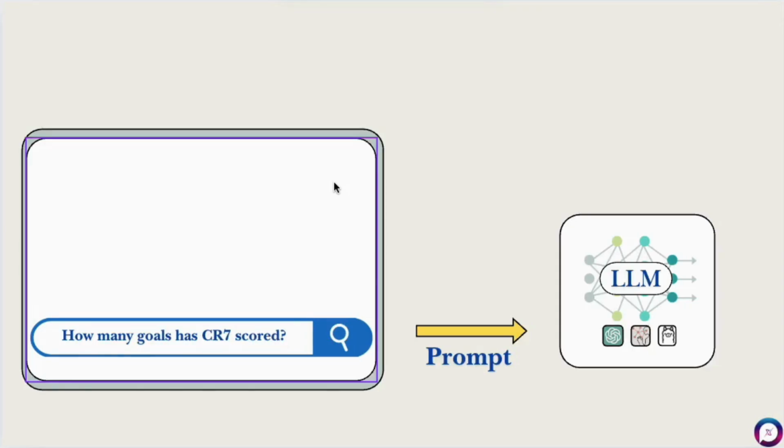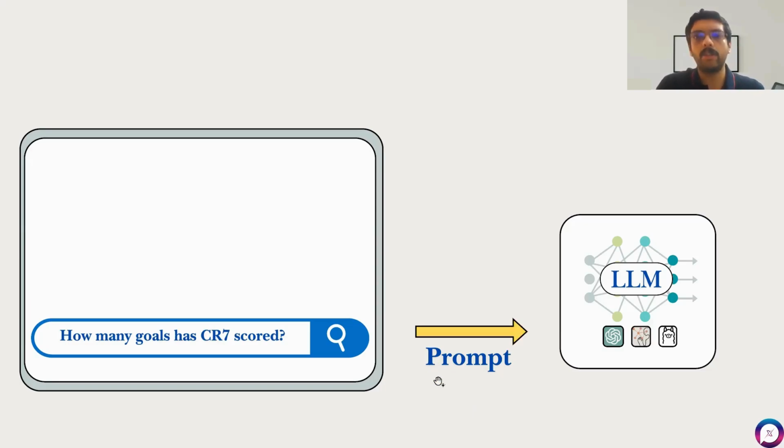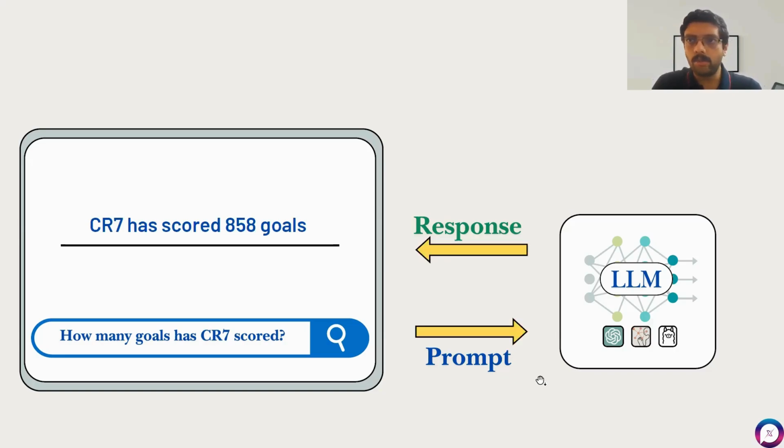Okay, so let's now get back to the slide and quickly review what we've just seen when we use ChatGPT. What happened when we just asked it to use no resources, right? The text or the query we have asked goes in the form of a prompt, right? The instruction is asking the LLM to give you a response. The LLM gives you a response and says he has scored a certain number of goals. Now, the problem here is that the answer is not accurate because Cristiano is still playing, right?